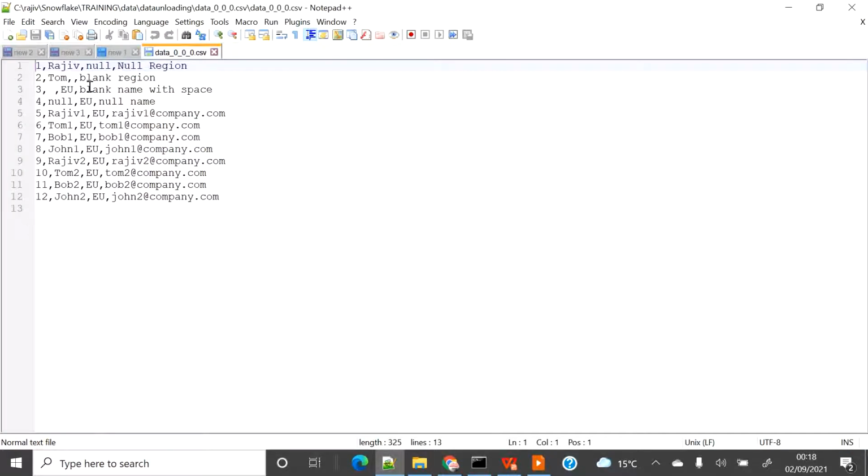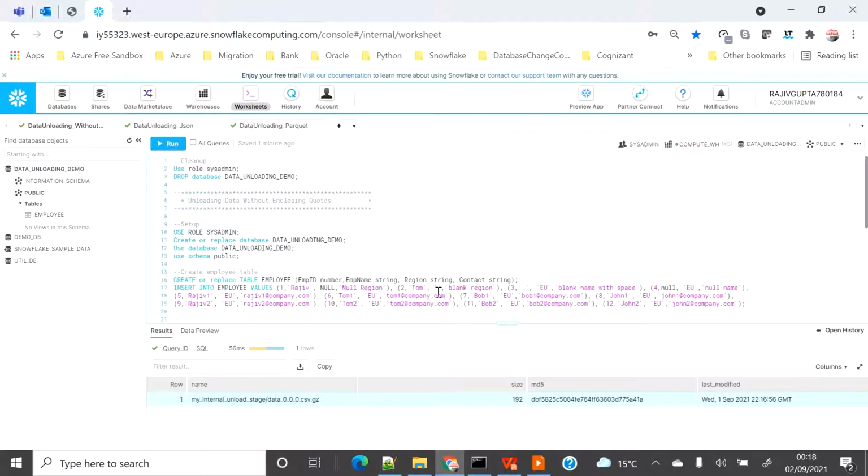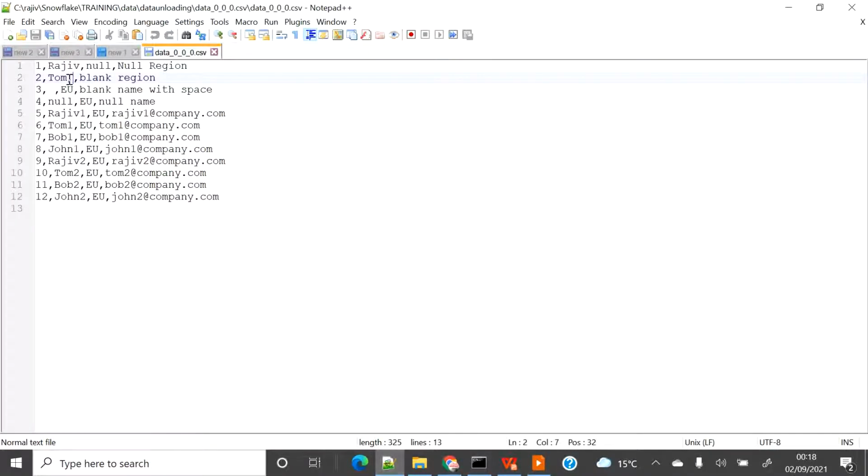Now you can see the difference: our string values are not being enclosed with a single inverted comma. Even in the case of the blank where we used the single inverted comma 2 times, if you come to the second row, here we have used single inverted comma with no space, and now in the exported file the value is coming as a comma and then it has been replaced by blank.